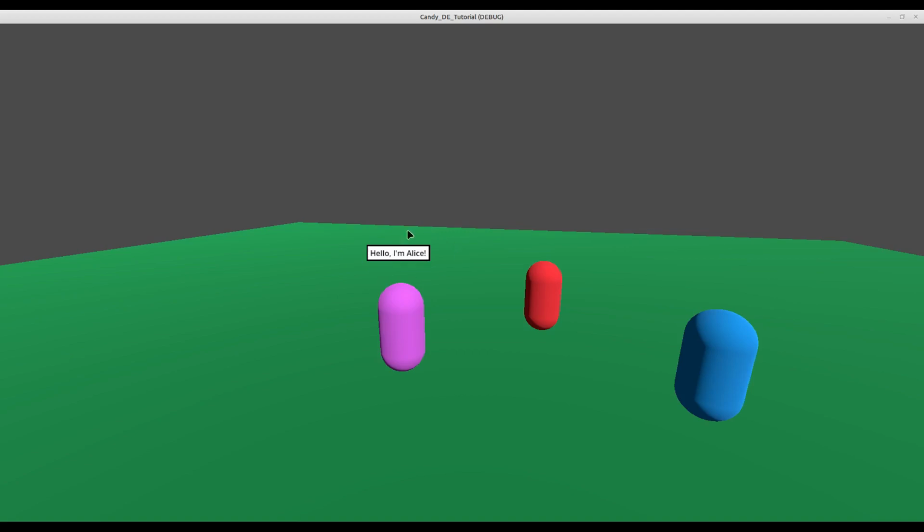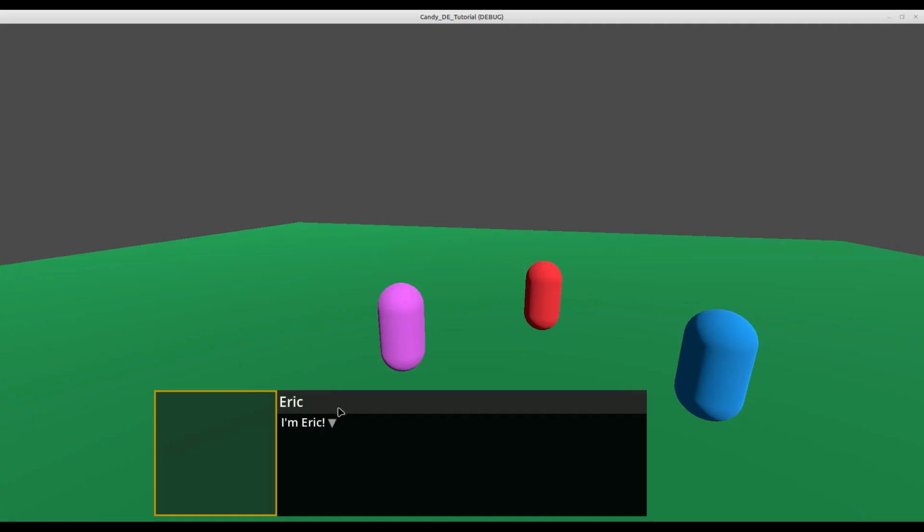Now, Alice is speaking using a speech bubble, which is normal. Eric is here, but he doesn't have a speech bubble assigned, so what's going to happen? Oh, he's speaking using the dialog box. But what about Julie? Because Julie is not even present in the scene. She doesn't even have a mesh node to represent her. Well, she's also speaking with a dialog box.